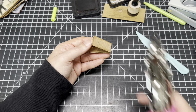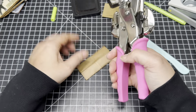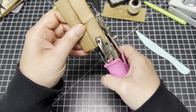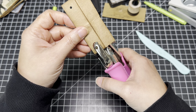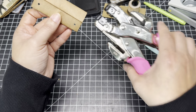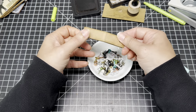So I'm going to be using my crocodile to just put in little punches here. So, oh, duh, I have it locked. I'm like, why isn't it going in? So I'm going to center that and then just add the smallest hole, which is the 1/8, just so that we can put our little brads in. So this is all going to be done before we close it down.